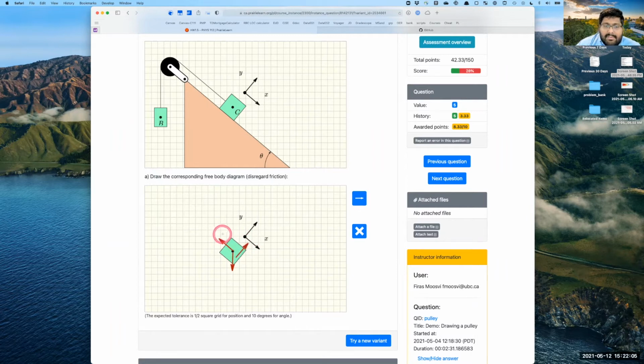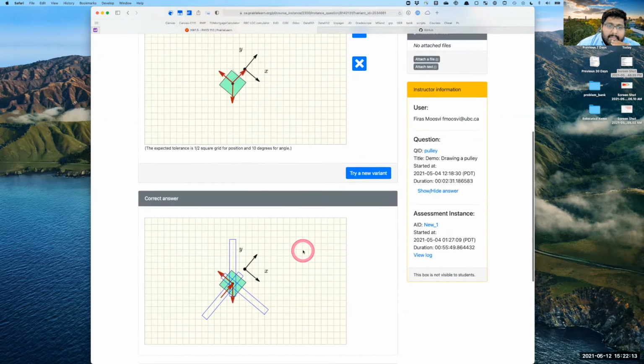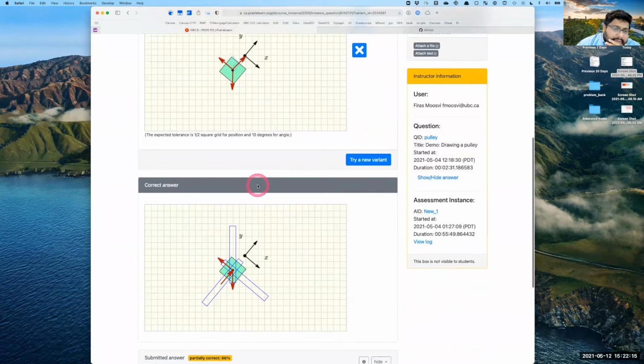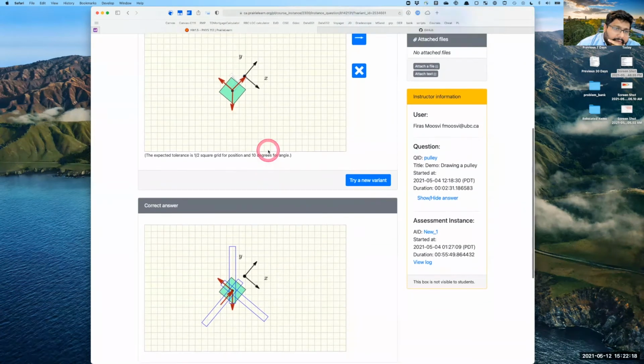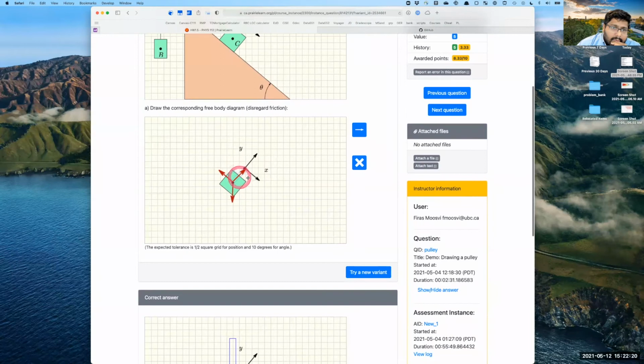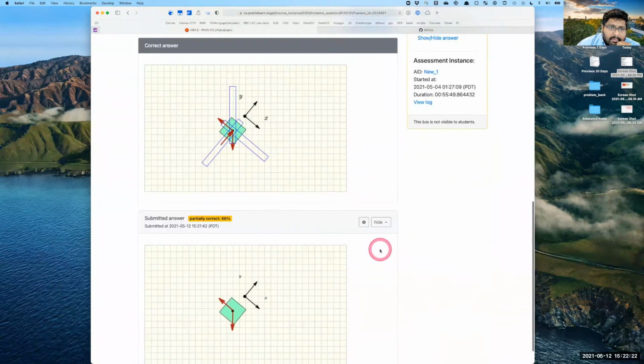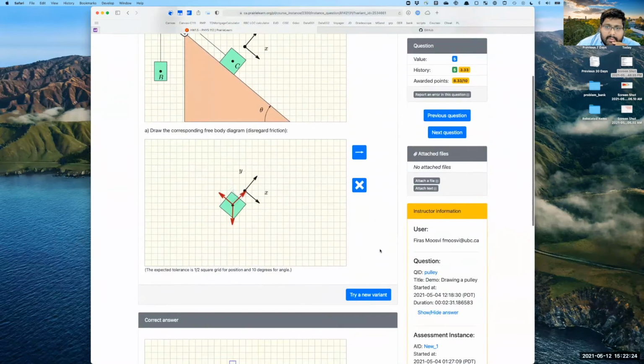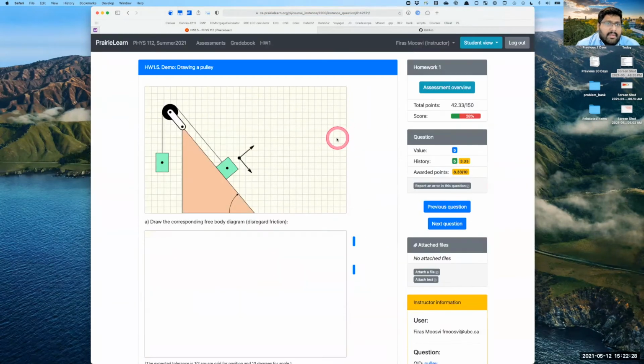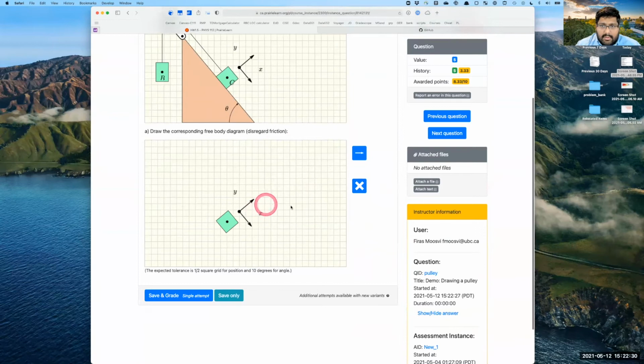So what I'm missing here is the normal force, which is perpendicular to the surface of interest. We would do something like that, and that is how the normal force goes in. And where's the save and grade button? Well, it's gone, so I need to generate a new variant, but it's going to generate the exact same one, and you get the idea. That would have been right.